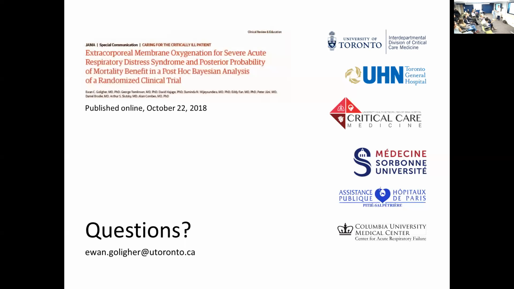So that same reviewer made one point. I'm not sure the reviewer knew how good the comment was, but he suggested that the prior might not be the prior for ECMO, but for a treatment for severe ARDS. So if you don't focus on ECMO, you say, well, there are different treatments. How do they work? This is just one of them. So the prior for a treatment for severe ARDS is a universe of treatments, not just this one.